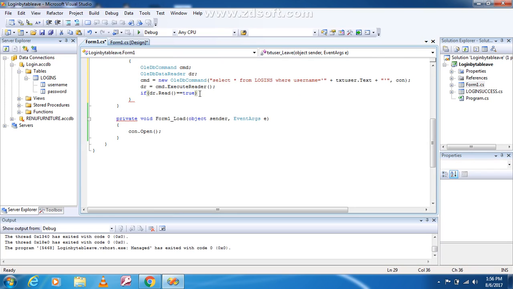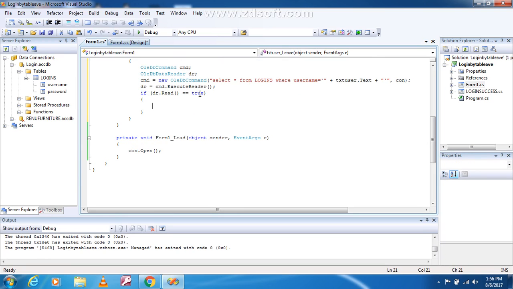So the if condition will check whether the user is available or not. If true, then it will give you the password, and the password gets printed in the pass text box.